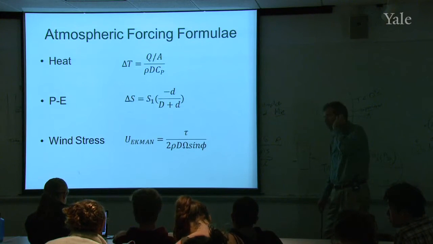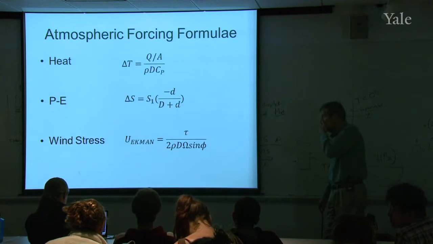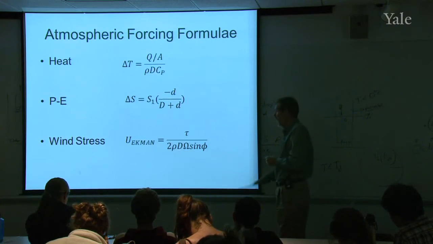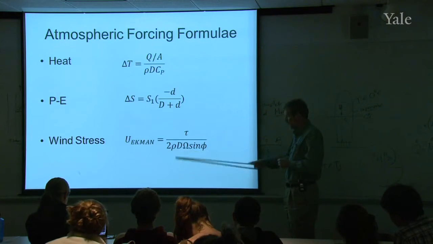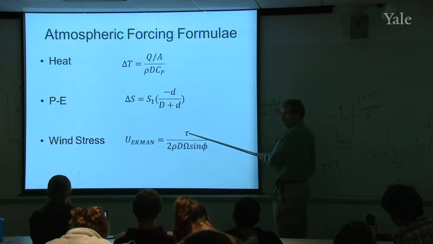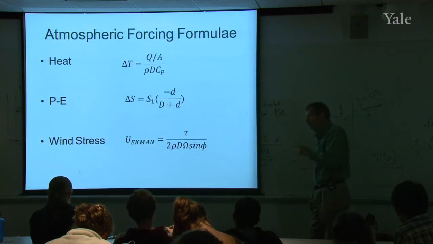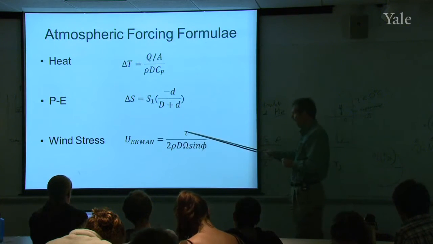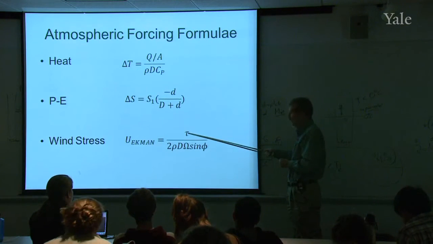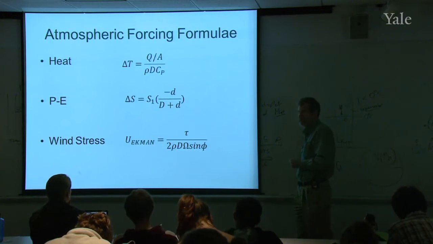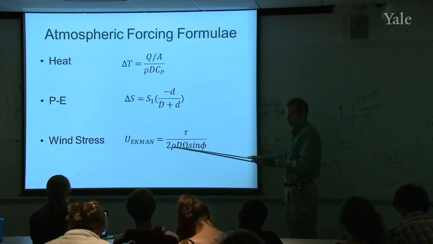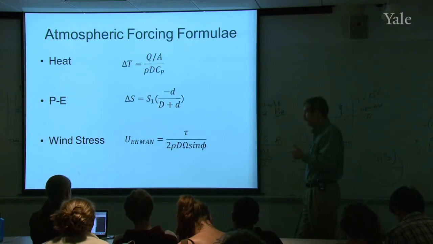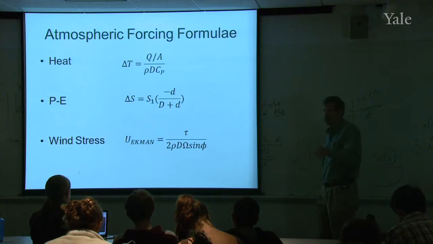In the Ekman wind stress, is the rho in the denominator, is that the density of water? Correct. Water. Yep. I left off the subscript, but that should be water. When you're computing tau, however, I gave you a formula for tau. It was rho u squared. That was the density of air and the speed of the wind. So in the formula for tau that I gave you, it's the density of air that appears there. But down in the bottom here, it's the density of seawater. So they don't divide out? No, because they're a factor of 1,000 different, right? The density of air at sea level is about 1.2 kilograms per cubic meter. The density of seawater is about 1,000 kilograms per cubic meter.